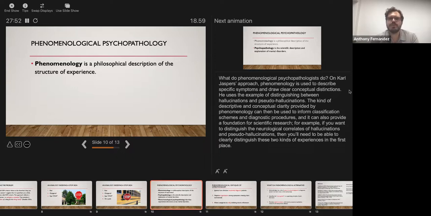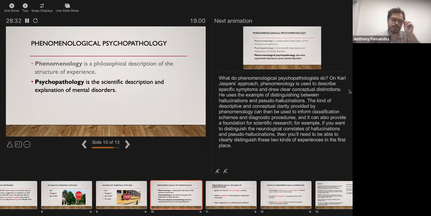And when they do this kind of work, they're not typically interested in any particular person's experience. So if they're describing what they mean by an emotion, or what we should mean by an emotion, the phenomenologist won't be interested in describing what emotional state you find yourself in, as opposed to what emotional state I find myself in, right? Instead, they're interested in describing what we mean by an emotion in the first place, and how that applies in a broad and general sense to any experiencing human being. So in this respect, it's very much a philosophical project.